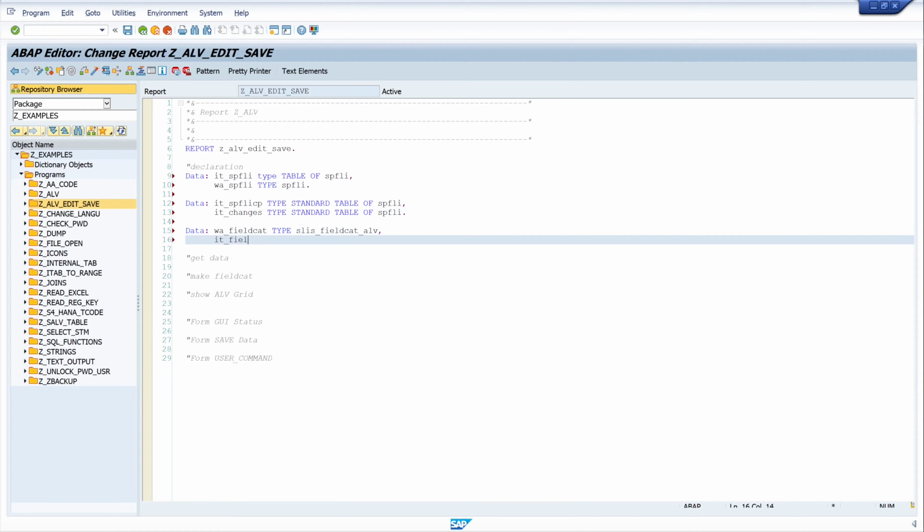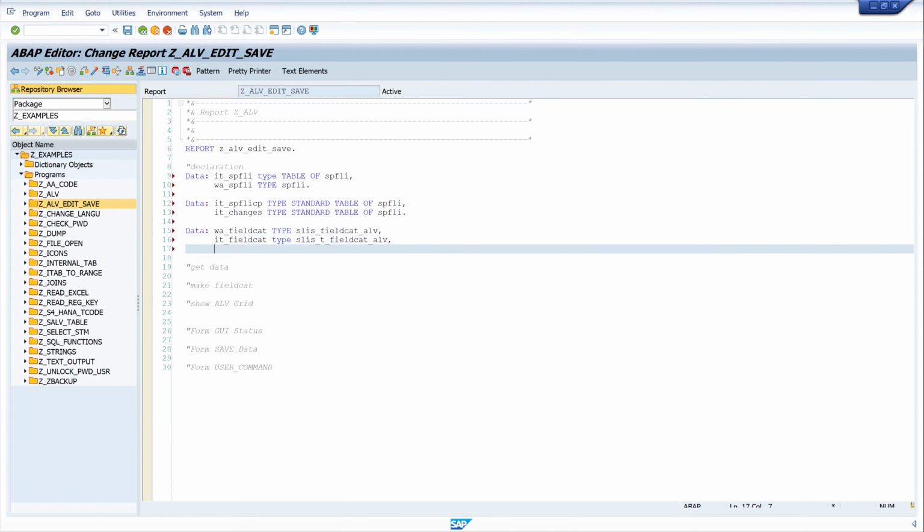Then we need an internal table it_field_cat type slis_t_field_cat_alv. And a variable for the layout, a local structure, layout type slis_layout_alv.